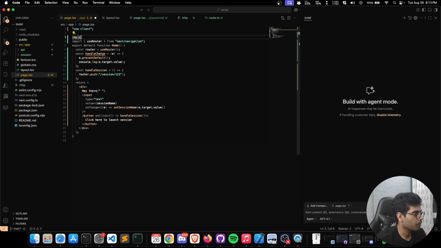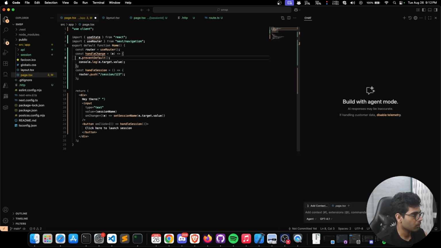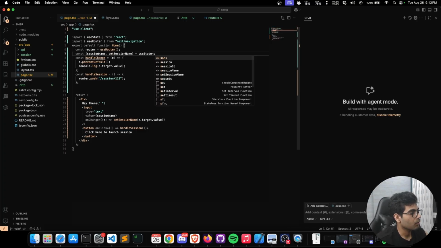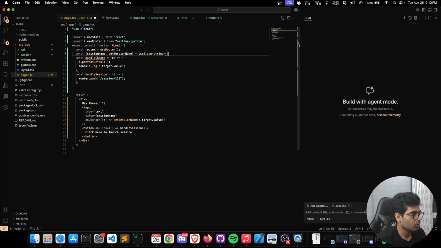So import useState from Next, actually you can just import it from React and just create one over here, const session name, set session name equals useState, and then it can be a string, and then we can start with an empty string.